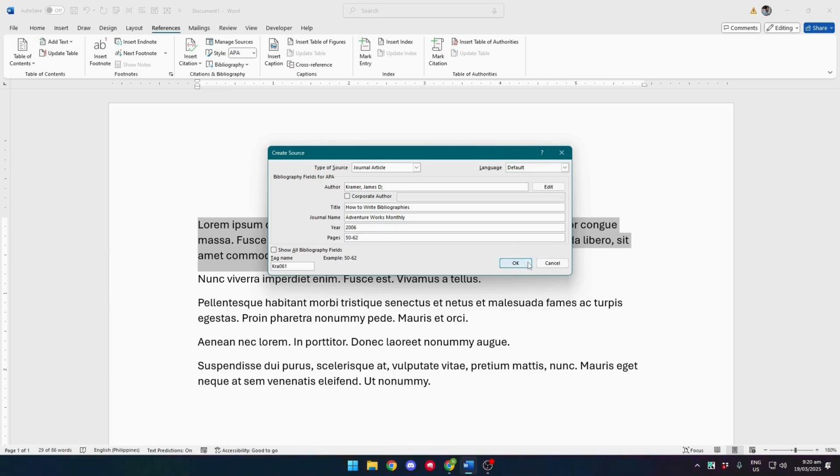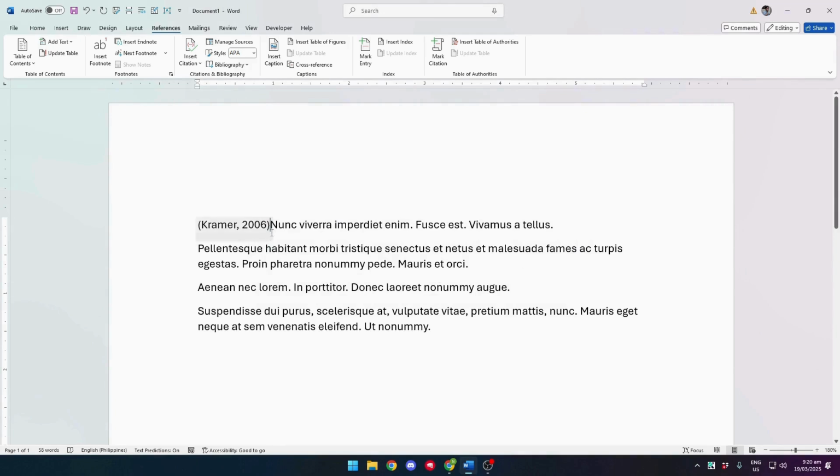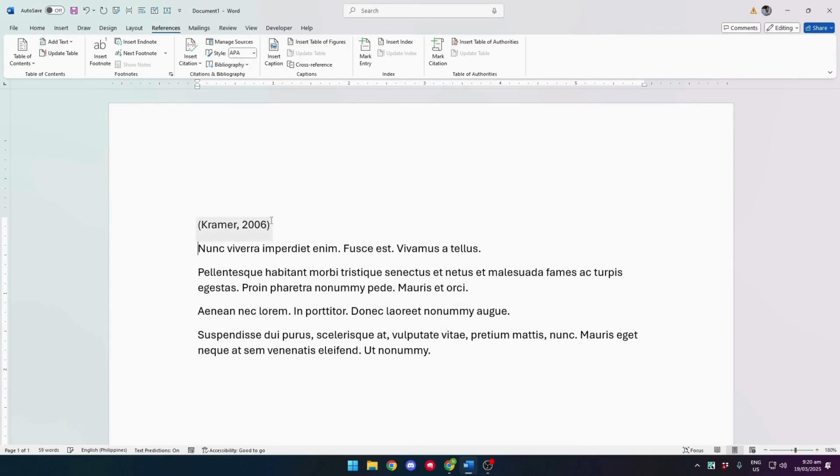Now click on OK. And as you can see, that block of text has now been transformed into a citation right here and has been input as a placeholder for our source. I hope this helped, and I will see you soon.